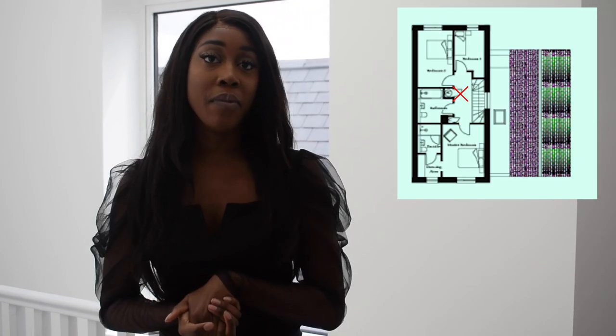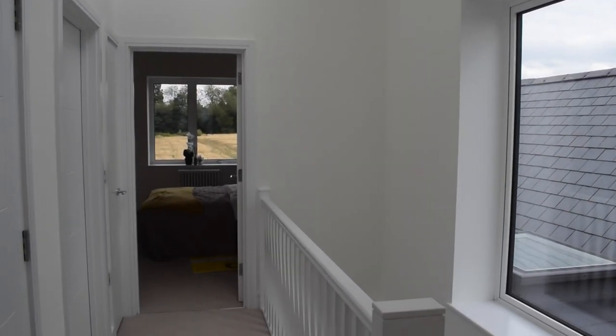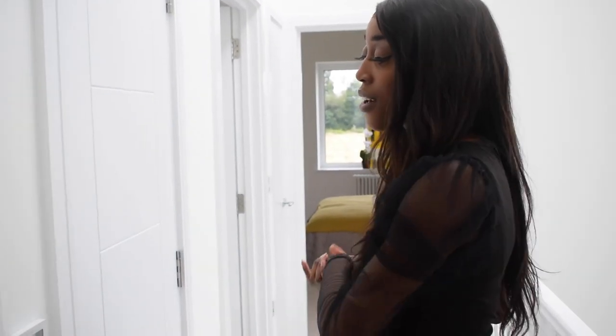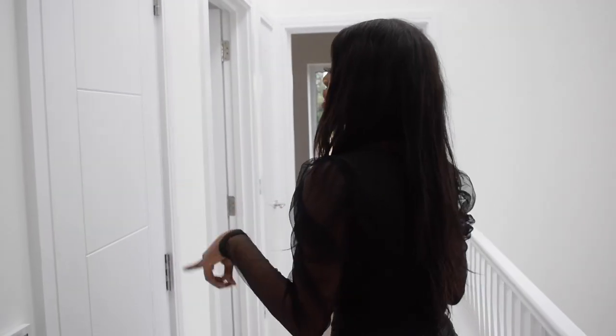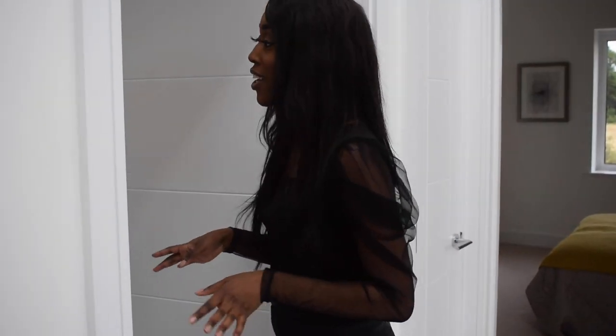Let's take you to the family bathroom, but before we go in I just want to take a moment to admire this hallway. We've got this beautiful high ceiling and some nice windows on top as well — there's so much light in this place. We also have a digital thermometer here, in addition to the one downstairs. And there are even more sockets out here in the hallway — this place is just filled with sockets, which is amazing.